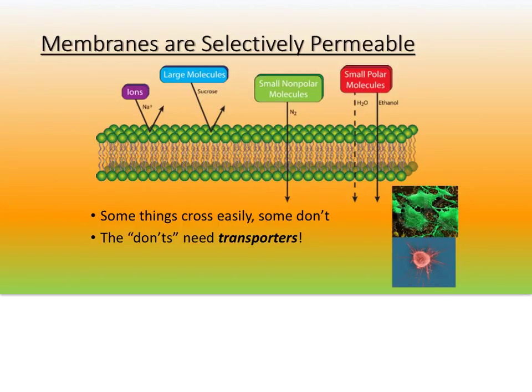So to start out with, I know that we already covered this slide, and so I figured I'd start with a little bit of a recap, which is that, remember we're talking about the exchange of materials, getting things into or out of the cell through the membrane. And so this slide, I just wanted to remind you that some molecules, particularly small ones that are nonpolar, and some of these small polar ones as well, they can move directly through the membrane, right through the phospholipid layer. Other molecules that are charged or larger can't go directly through the membrane. So if you remember, we talked about these ones that can move through the membrane last class.